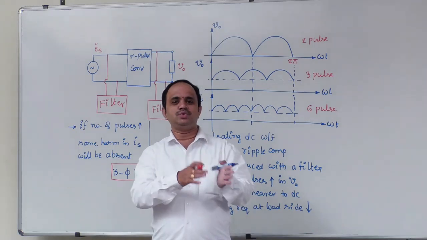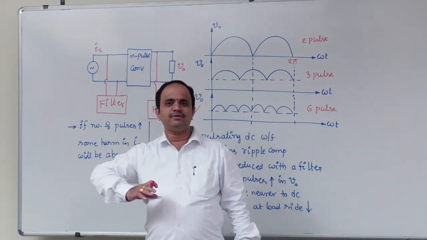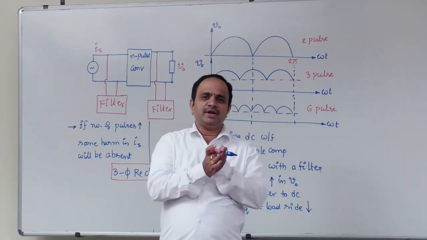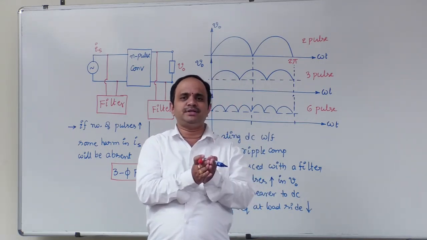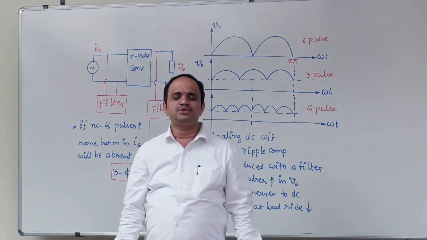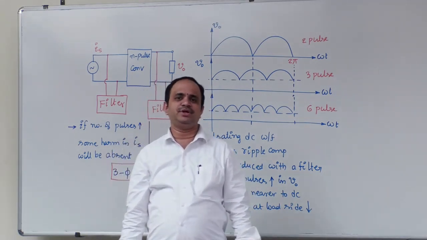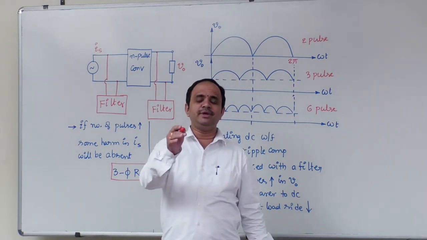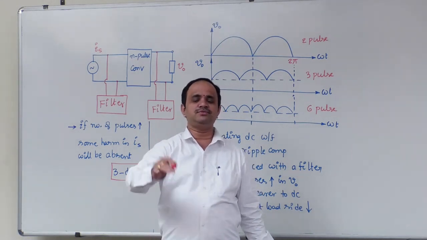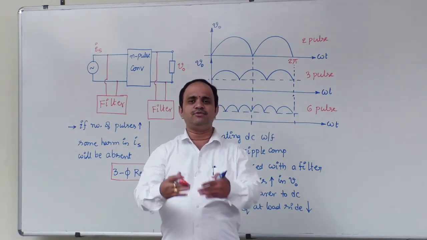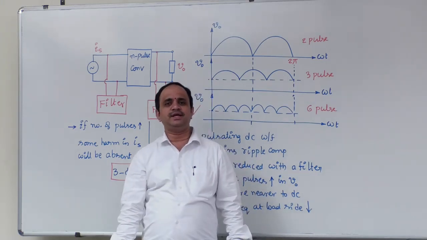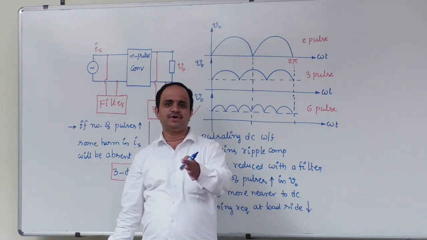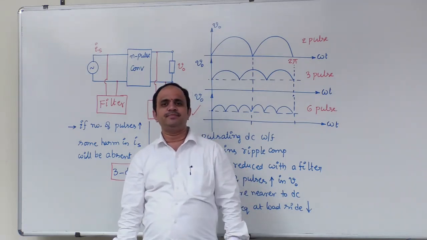What is the reason to move to full wave rectifier circuits? Tell me. When a half wave rectifier circuit's source current has a DC component, there is a possibility for the source transformer to saturate. In order to eliminate that, we moved towards full wave rectifier circuits. In the full wave rectifier circuits, we have studied various topologies. What are they? Full bridge and half controlled bridge, that is a semi converter.